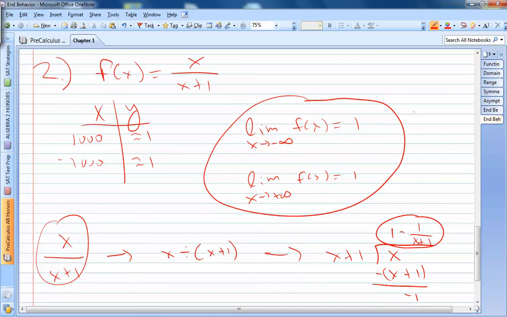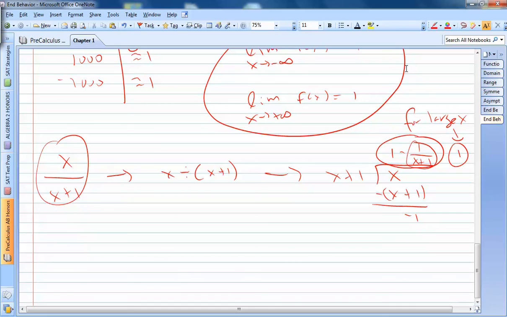Well, if x gets large, for large x, you would just get 1, because this fraction right here would just go away, or becomes very close to 0 when x gets very large. So that's another way of looking at it too. If you actually do the division, so you can rewrite the equation, when x gets really big, it's pretty obvious that y is just going to equal 1. And also if you plug in numbers yourself, or if you look at the graph, there are a few ways you can actually see it. That's what happens there.